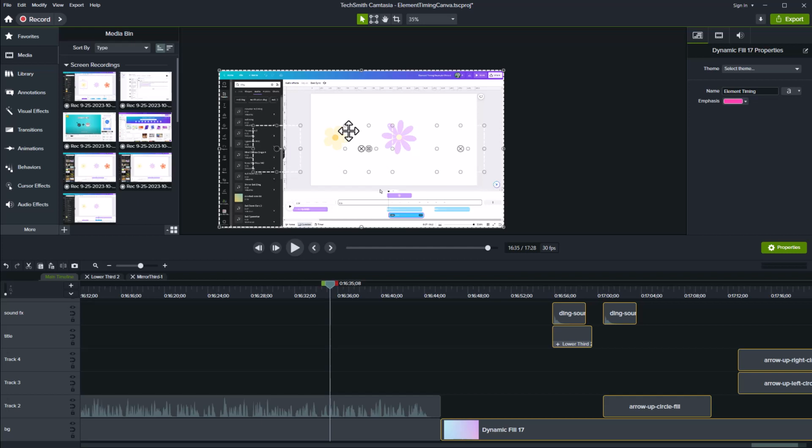So one of the big advantages over a program like this in Canva is just that it gives you a better timeline where you have multiple tracks. You can add lots and lots of tracks. It's a lot easier to keep things different. You can see multiple elements all at once. You don't have to bring up element timing and see it for just one element at a time. You can see it all right here at once.